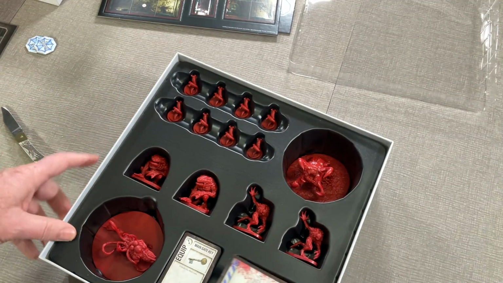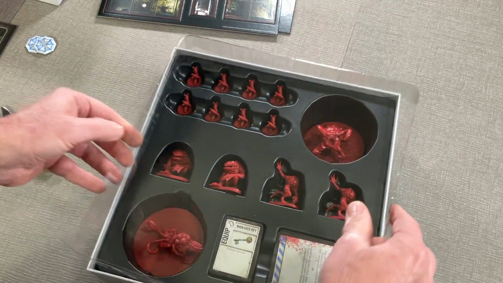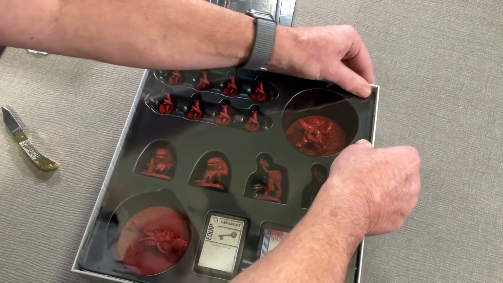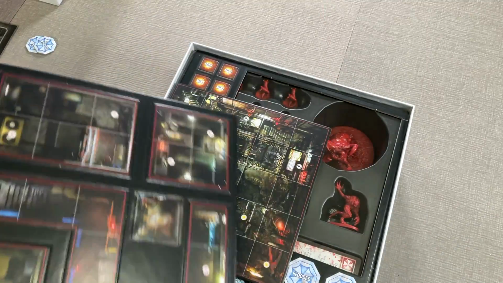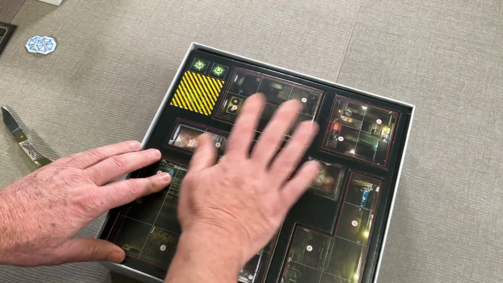But let's get that back in there. And everything looks like it's going to fit nice and tight. I don't think this is going to fit in the core box because the size of these miniatures is just huge. So this is definitely one where I'm probably going to have to keep both boxes around, but that's okay. He pops down in place. Now I'll get these punched out and they're going to fit in here just nice and tight. No problems there.